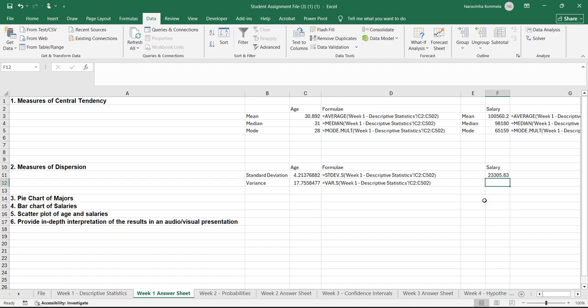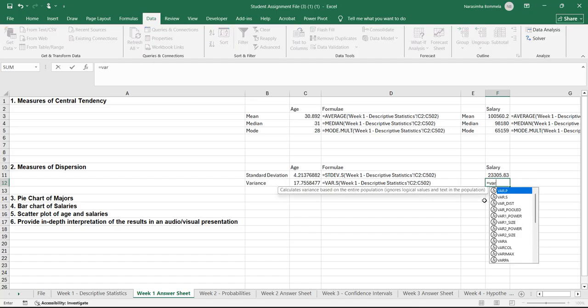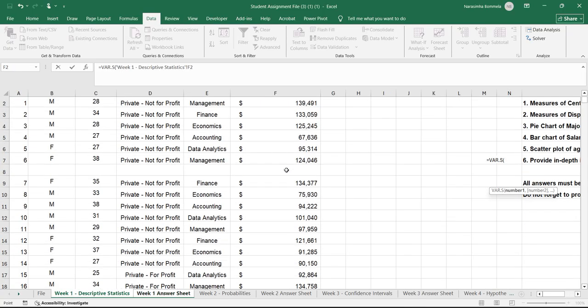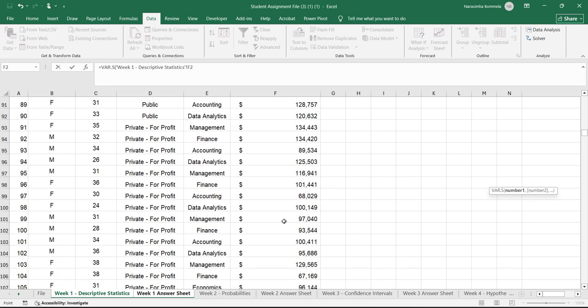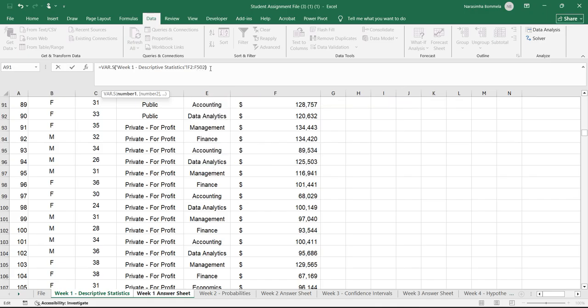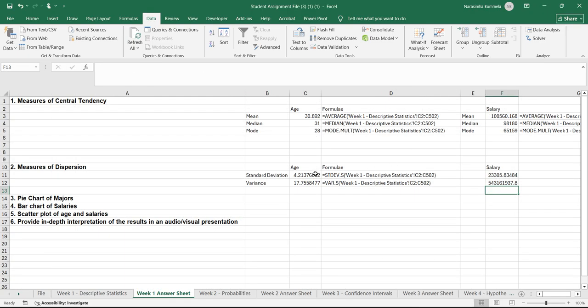And this should be equal to VAR, variance of the salary values from the first value to 502. Okay, so these two values are variance and standard deviation.